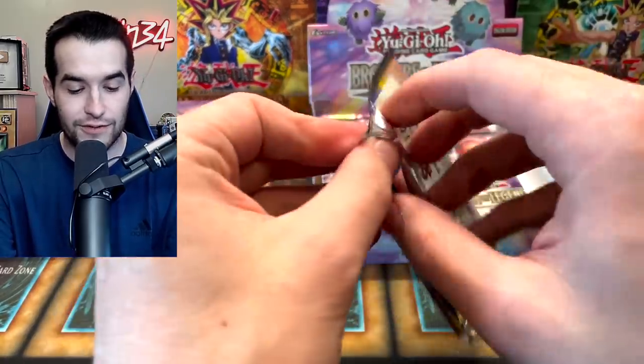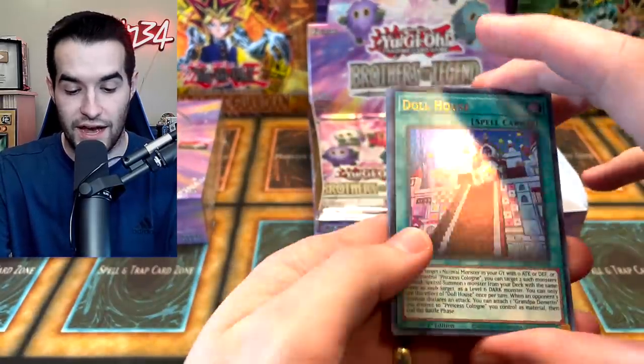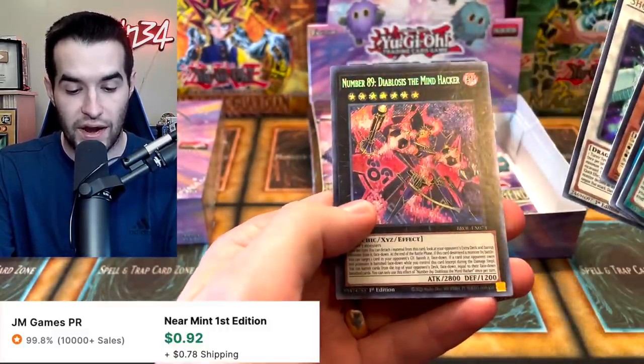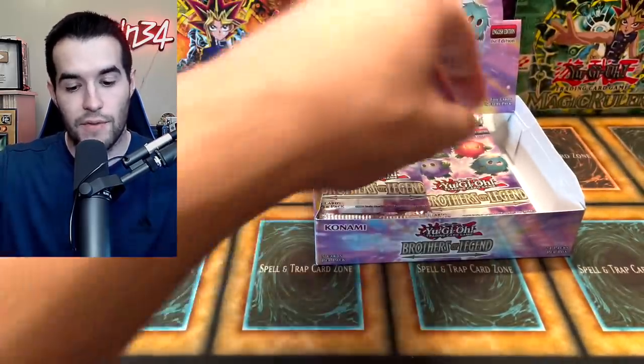I usually try to cut out any sort of random space that is in there, but for this one, I think this is appropriate to not. So, okay, it looks almost every other one. We got the Curry Babylon Shooting Star Dragon and the Diablos Mind Hacker. Very cool. Shooting Star Dragon. On to the next pack.